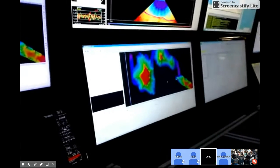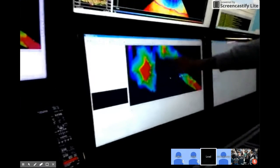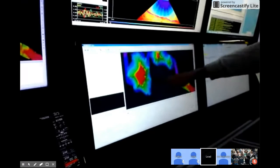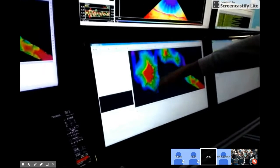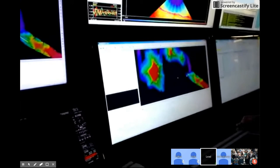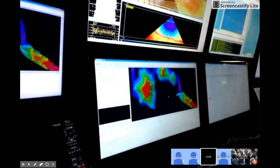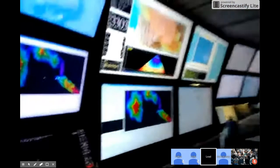So, Jonathan, is the red the top of the mountain and the blue the bottom? Yeah, so basically the color scale goes from the deepest at the blues and purples all the way to the shallowest at the reds and yellows. This summit is about 1,000 meters beneath the ocean. The ocean floor at the blue is about 5,000 meters. So the deepest part is about 3.5 miles deep, and the top of the mountain is under a mile underneath the ocean. Just under a mile, yep. So that's shallow in your guys' world, right? A mile below is pretty shallow, yeah. That's crazy.